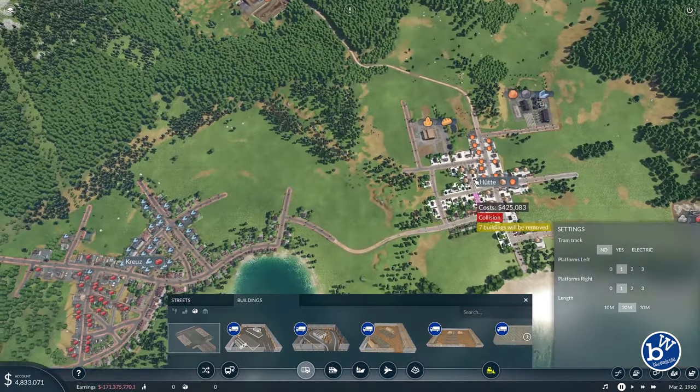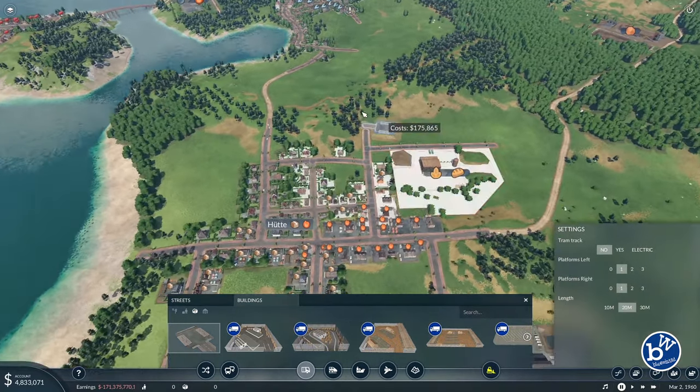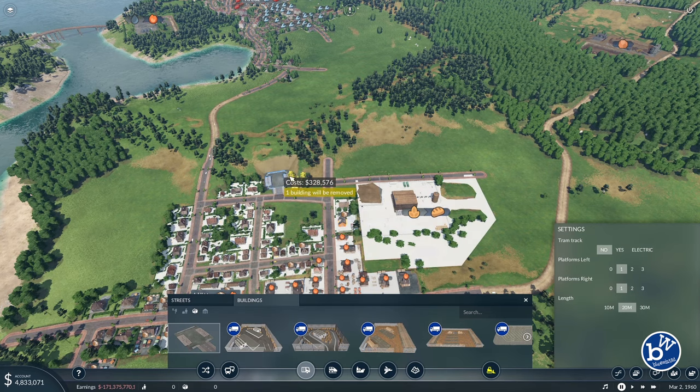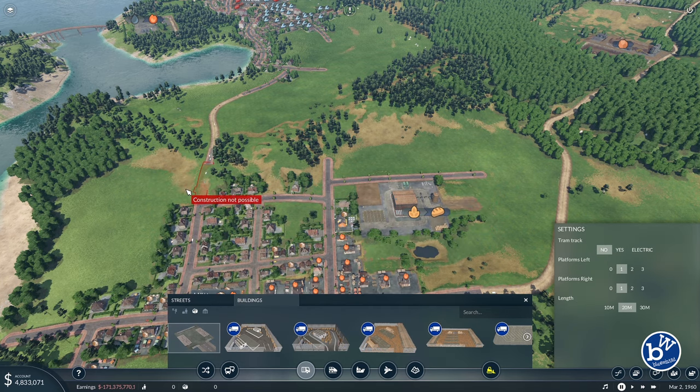Where's the food processing plant? There. Should we actually build a road straight across to make it simpler or not? Depends how far we can go. How can we get away? We want this to be white. So that's too far away. It gets to there, but it doesn't get any further. We could put it across here. No.